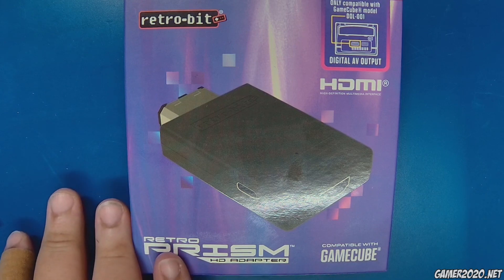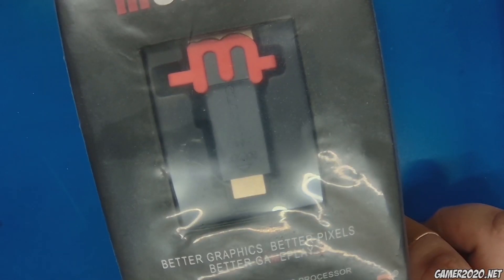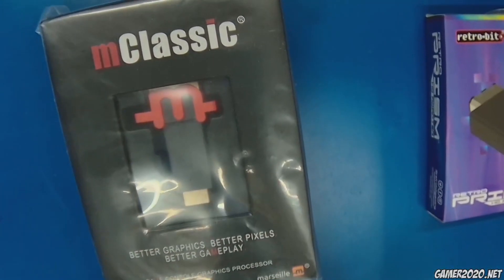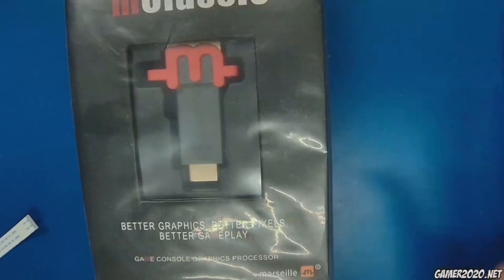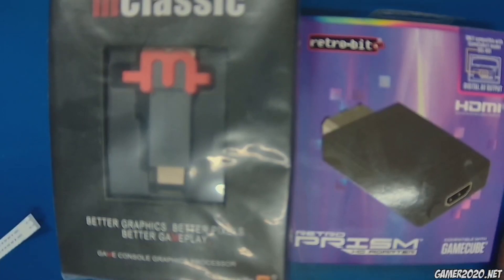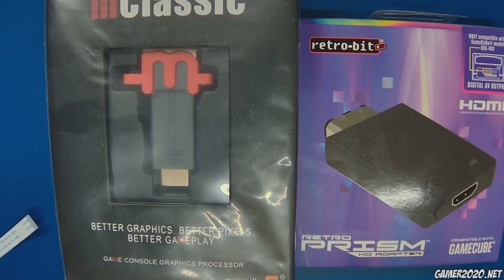Part of the reason is because there's also this other popular thing that has come out — the M-Classic Upscaler. I haven't tried it yet myself, you can see it's still in the packaging, but I've heard good things about it. People say it really helps to upscale the video, and it's something we want to consider using. But imagine having these two things connected out the back of the GameCube — it wouldn't look good, it wouldn't be optimal, and you've got to carry two things around. So I'd prefer an internal HDMI mod. That part I've decided — I want to use something internal.